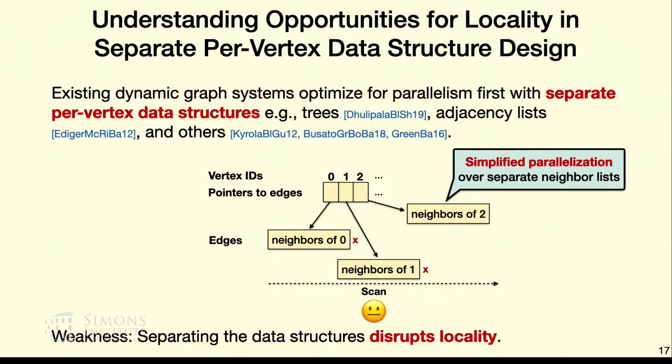So you get really good parallelization, but one problem in terms of optimizing for spatial locality in this design is that in some algorithms you do want to do an edge scan over the entire thing. Like in the most simple version of PageRank, you do a scan over the entire thing, and you have to incur a cache miss at the edge of each of these neighbor lists, which is not ideal for your locality. So that's one possible way that we can improve it.